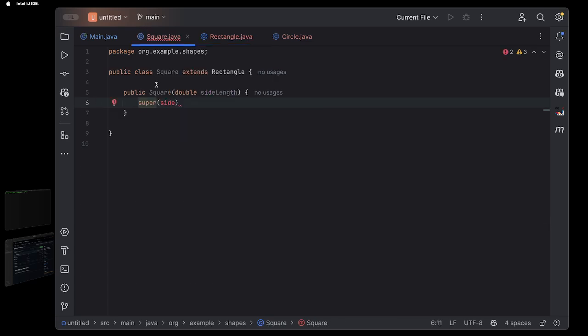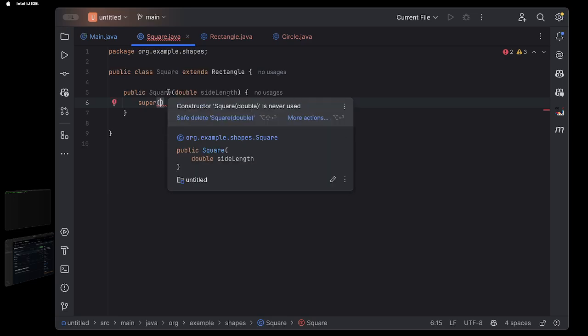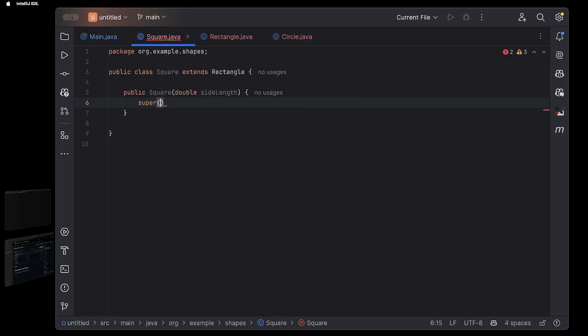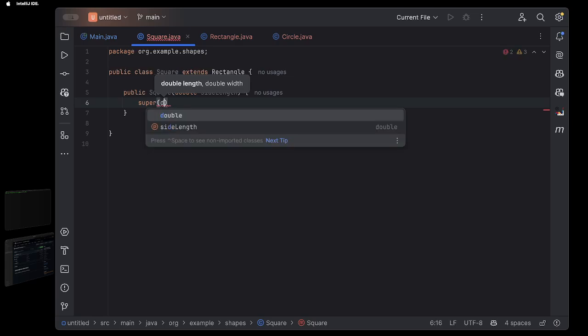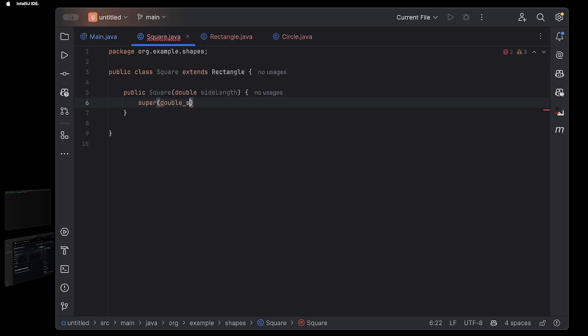But notice that square only has one. So what we're doing is allowing somebody to declare a square, but it's really going to use the rectangle class. It's going to declare the double for the length, which I'm going to call side length, double side length. So if you look at what's actually happening here, I'm sorry, we don't have to declare it, a little bit of an oversight. Sorry about that.